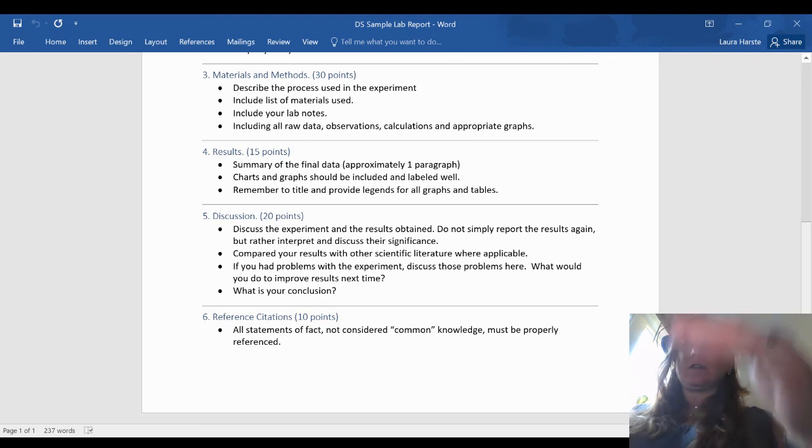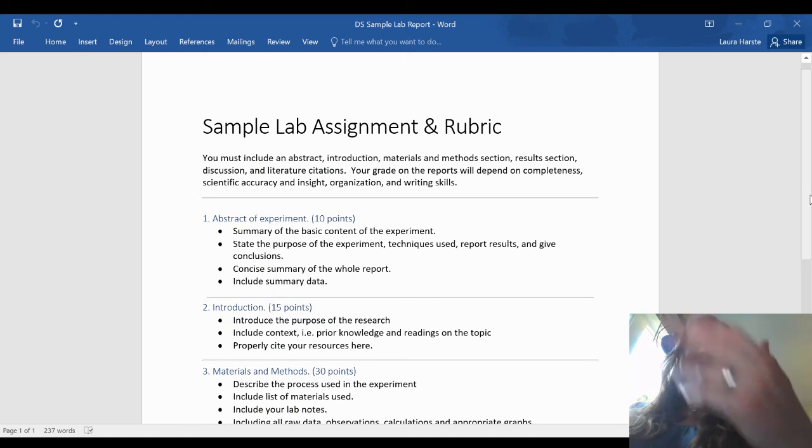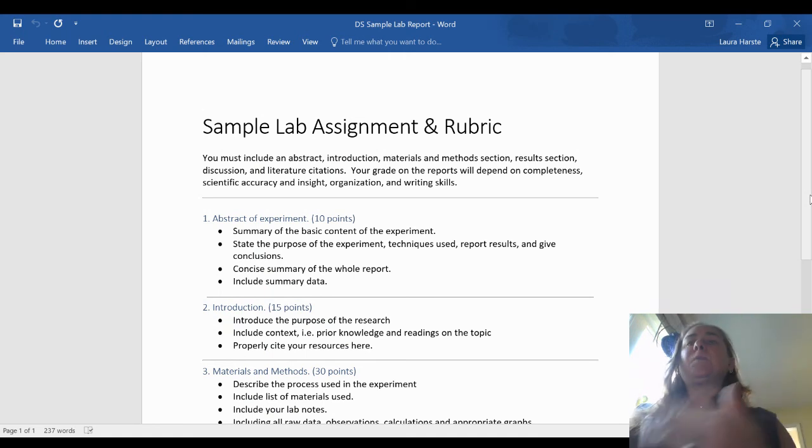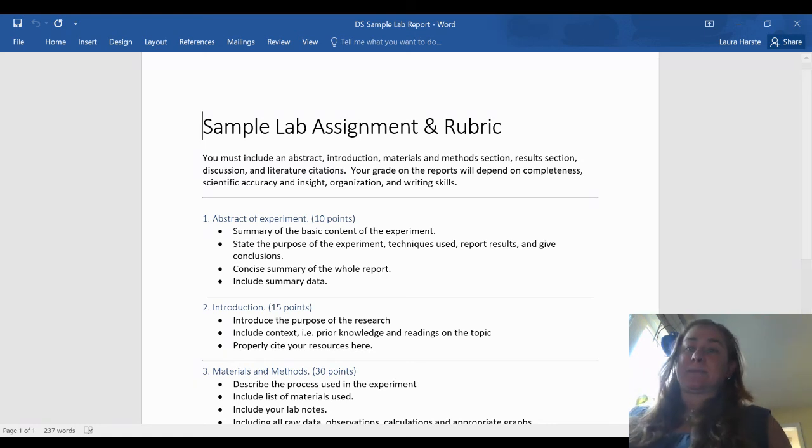Once you've done all of that, sections 2 through 6, again, remember to go back and write that abstract of the experiment, the summary. I hope you really understand how this all makes sense. I will make comments as I grade, but I really want you to see why each one of these different areas is important in all of your research and try to fill them out as much as possible. And that's how you'll be the best scientist, and of course, you'll get the best grades.